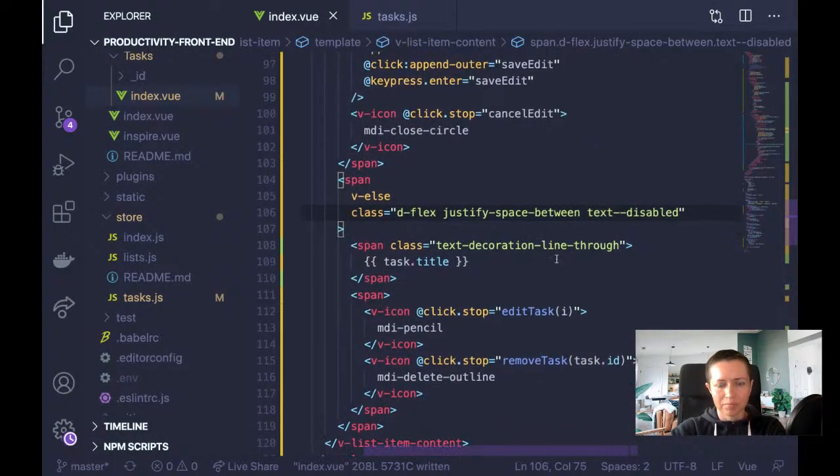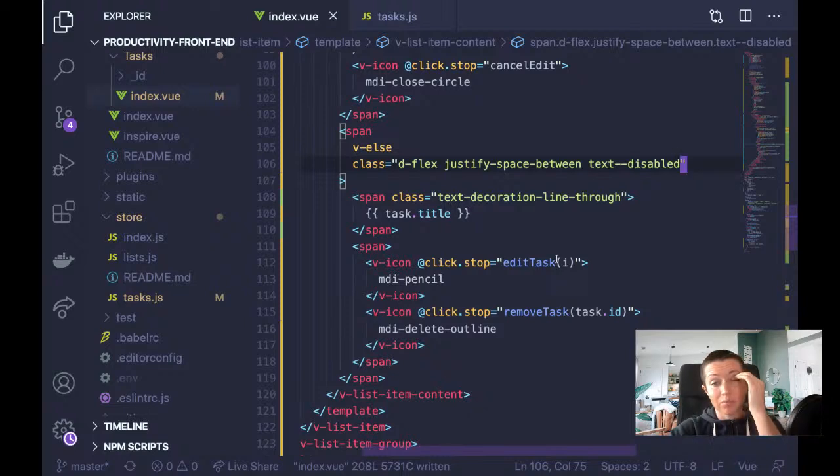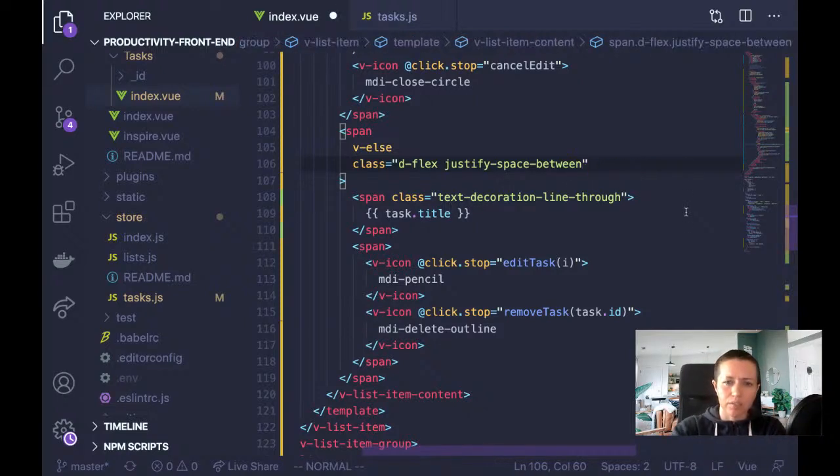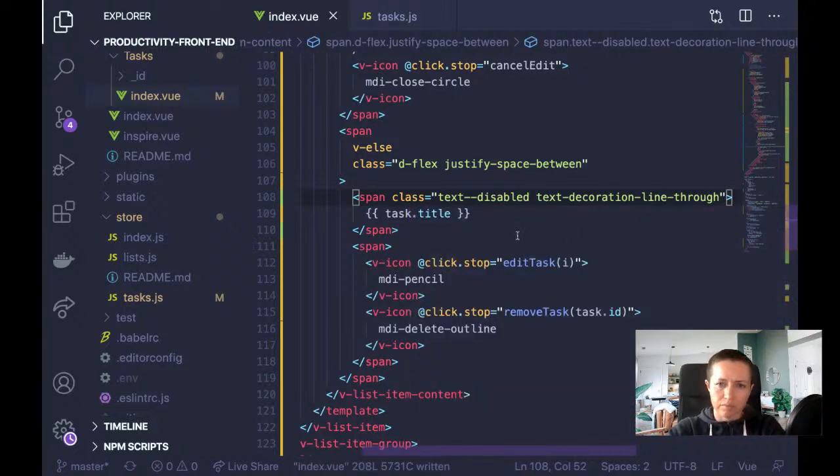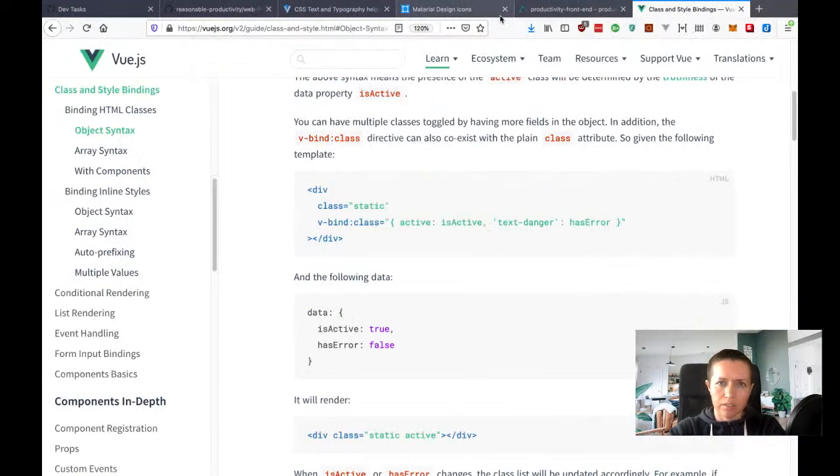Anyway, let me see text disabled, if that works if I put it here. Text disabled. I think it did when I had it here. Text decoration line through.